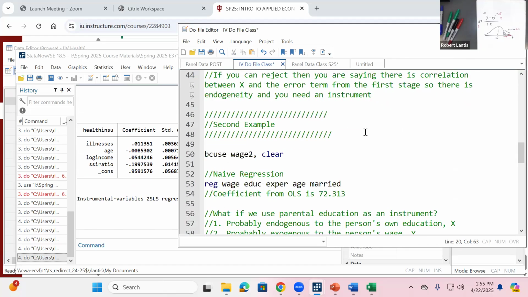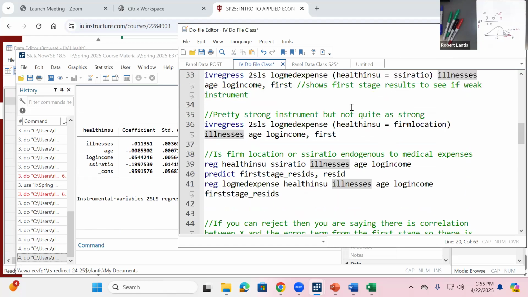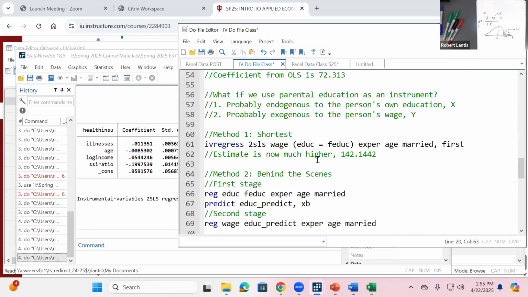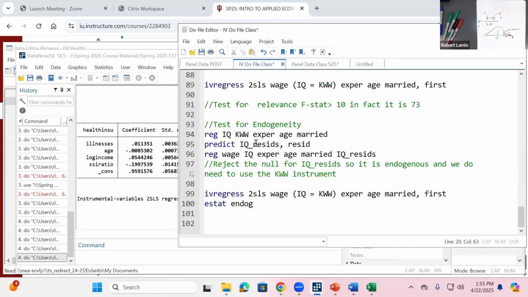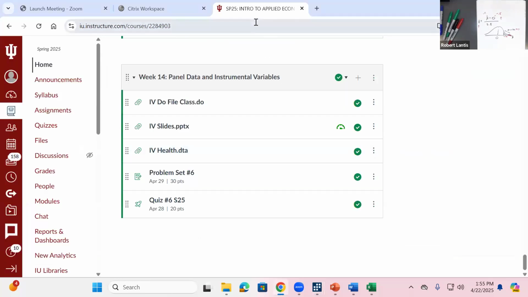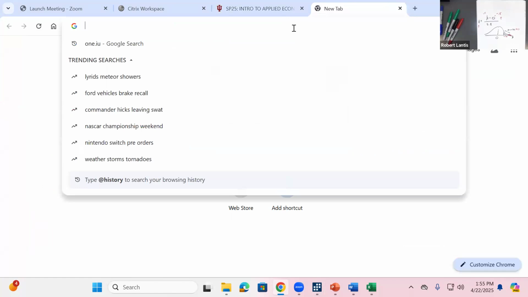So next class, I've got another example we'll use from this data set. I've got some wage prediction examples, and then I've got some IQ examples. So I'll also bring, like I said, some papers if we have time, just to give you an idea about some unique instruments that people have used in the past. This gets kind of fun. People use some weird ones. In fact, you're a captive audience.